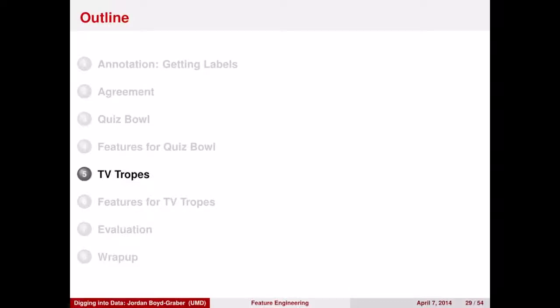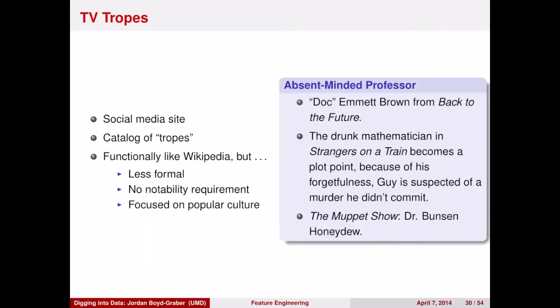The next example of feature engineering that I'm going to be talking about is from a social media site called TV Tropes. If you haven't used TV Tropes before, you may want to take a second here, pause the video, and check it out. That may be a better way of understanding what the thing is than me trying to explain it. But I'll try to do that anyway.